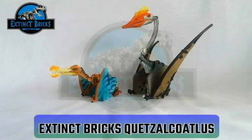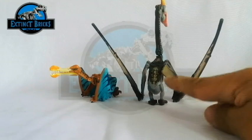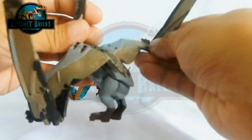And last among the comparisons that I have, this is the Extinct Rex Quetzalcoatlus. This Quetzalcoatlus is actually based off Firebeak. It is a Jurassic Park toy from the Kenner line. It is very much similar to the Hatzegopteryx that I have. The articulation is very much similar. Most probably, the only difference would be the legs that I use for this one, which is the small raptors.